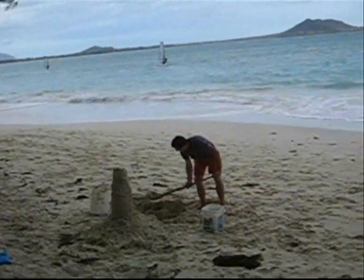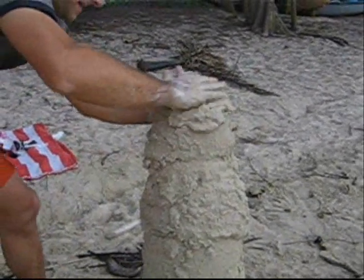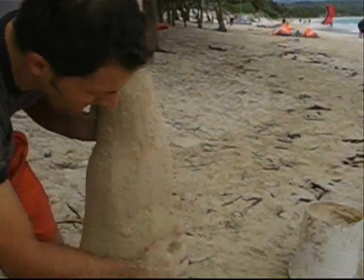You have to repeat this quite a few times, as each individual cake only adds about 1 inch to your tower's height. But the added stability of this method allows your tower to climb to some truly impressive heights.